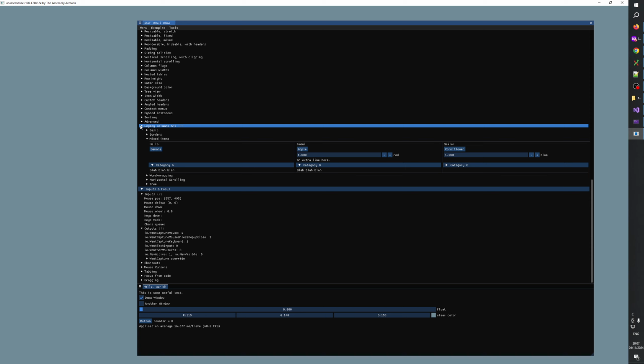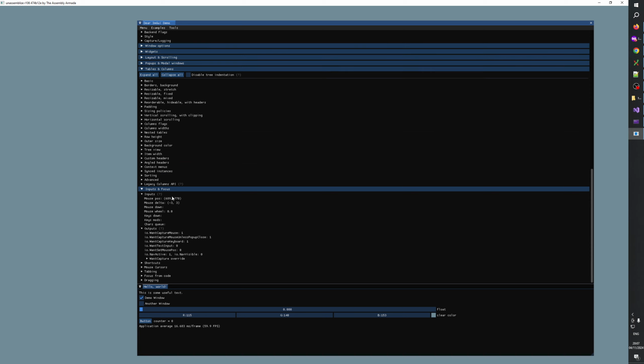Okay, legacy. Inputs. Okay, we have mouse wheel. Keys down.